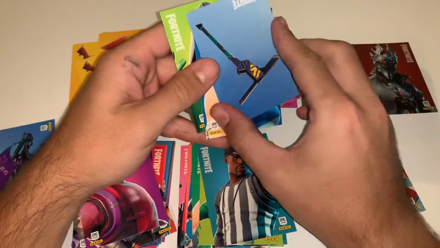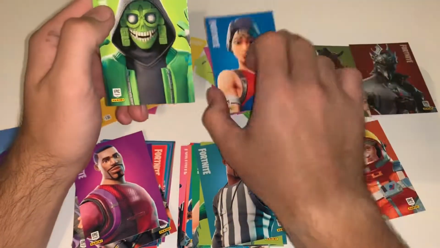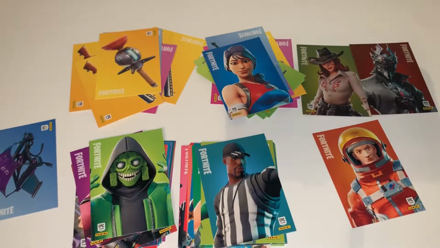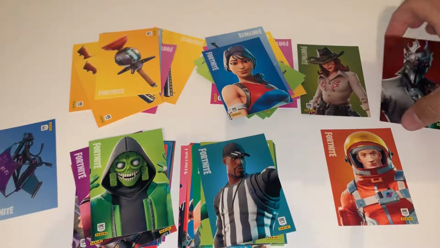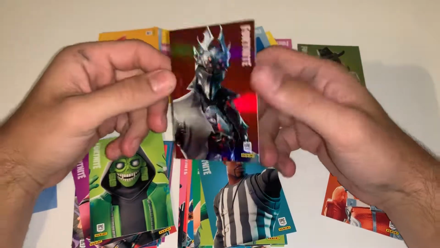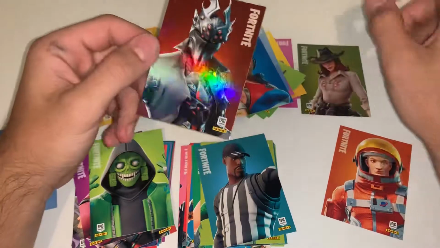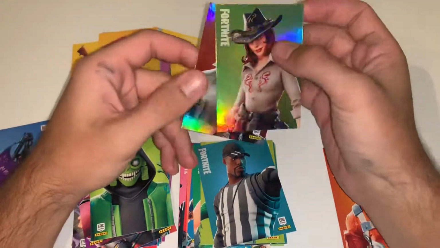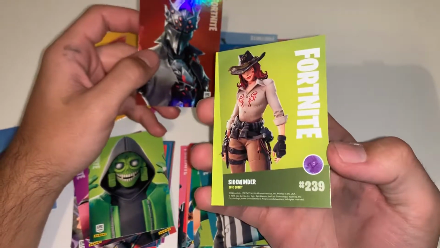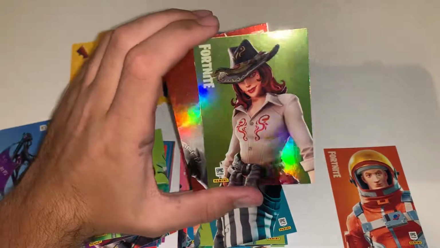It's okay. Still not a bad pull from today. We got an Angular Axe. We have a Star Spangled Ranger. And then we have Mesmer. So, I mean, this pull alone is absolutely amazing right here. Legendary Spider Knight holo. Amazing. And that's not even the only holo we pulled. We also pulled this beautiful Sidewinder right here. Ugh. Amazing, amazing cards.